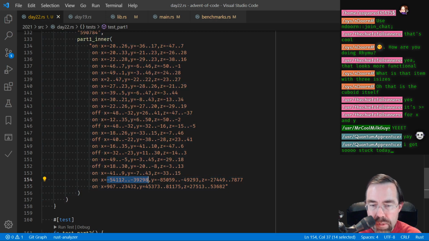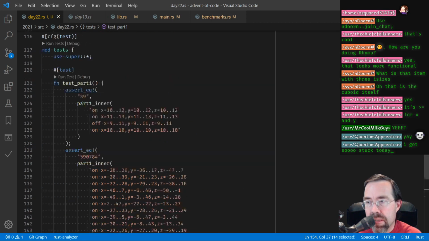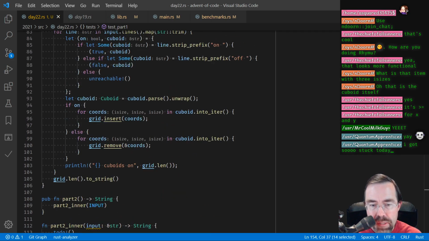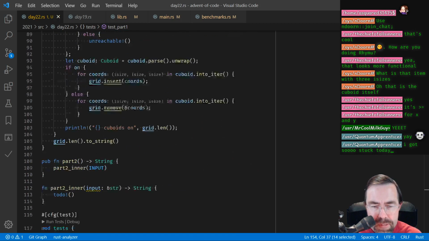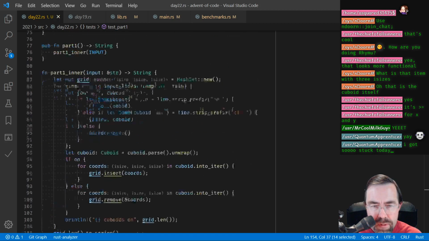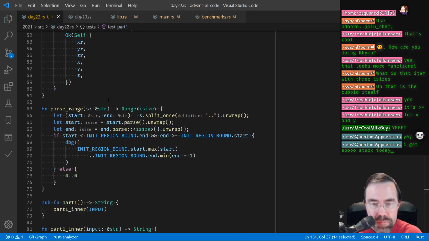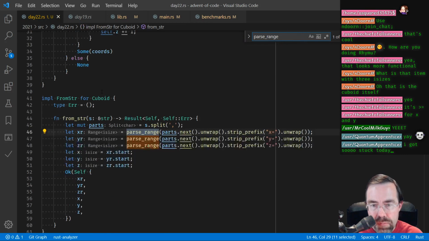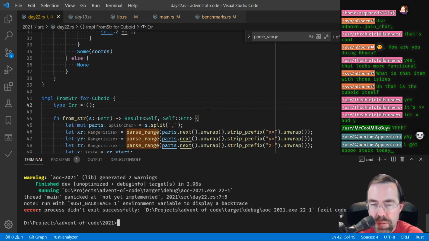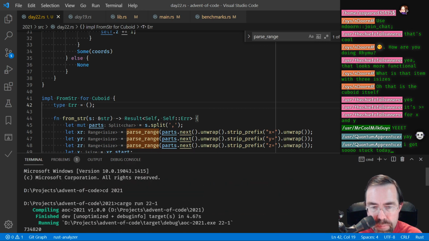Oh, one of the ranges is valid, but the other two are not. I need to check that. Yeah, okay, where do we do that? In Parse Range? Well, no, hold on. We can let it parse.